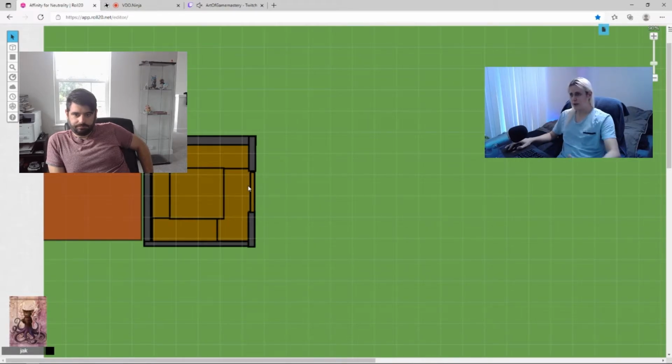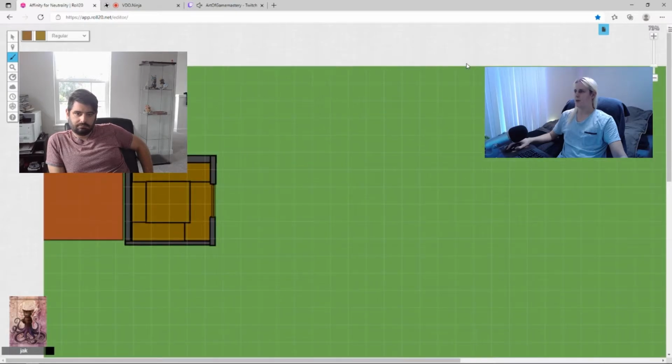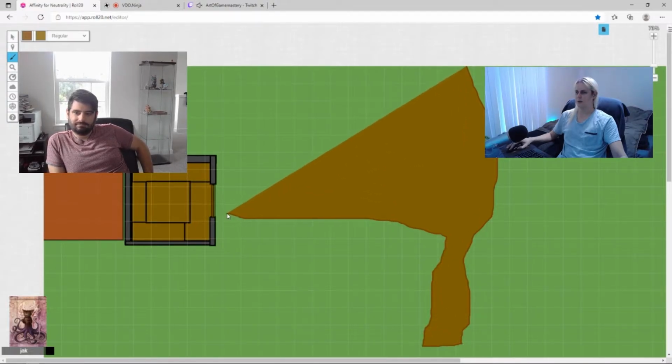Gotcha. The token layer is useful because when you're playing the game, when you're managing it, you're going to probably be on the object layer at all times. And you don't want to go into the map layer unless you need to change the map layer mid-game. Hopefully you don't ever get to that. I know you guys have had some experiences where I moved an entire river while you guys were still on it. So nobody liked being on a river that moved while they were still on the river.